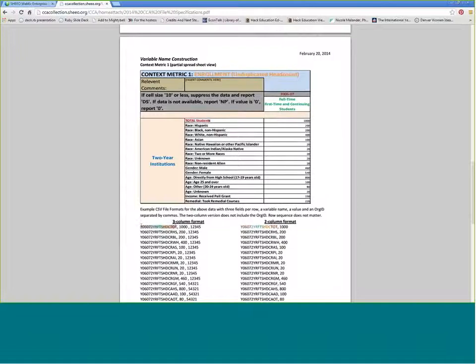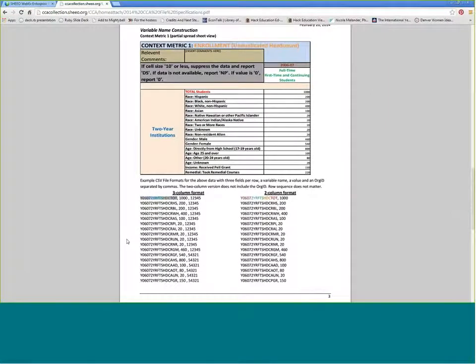And all of those things make up the variable name, and you can see those names in the table of variable names. Then the next thing that would go in your flat file format is the value that you want to submit that's related to that variable name. And then finally, you would use the IPEDS unit ID or org ID for that piece of data that goes in the 3rd column. So this is what the formats look like.